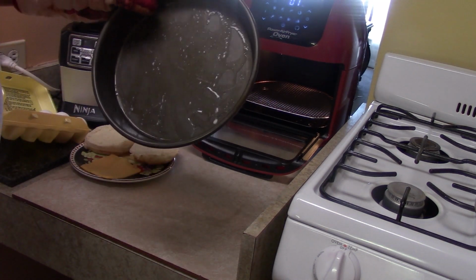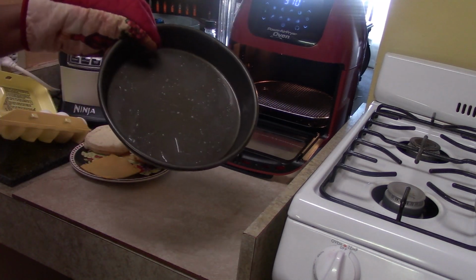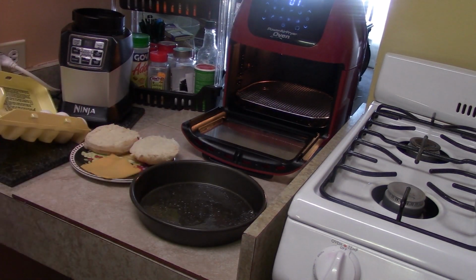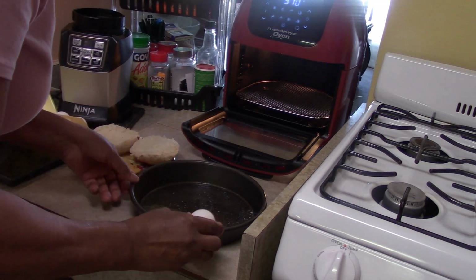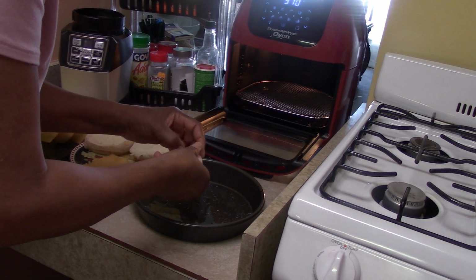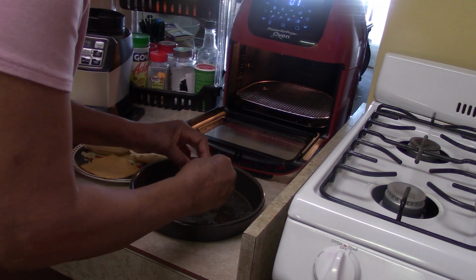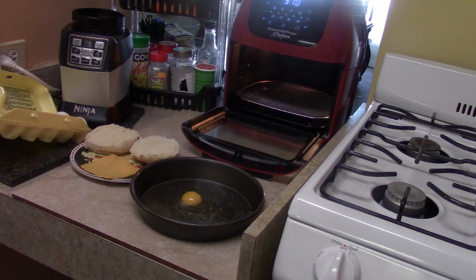Okay, as you can see, I'm just spreading the butter around the pan so that the pan gets coated evenly, okay? Like so. Alright? Alright. Now we're gonna put an egg in here. I have 1 egg. If you want your egg scrambled, you just put it in a bowl and mix it up. There we go. Okay, so I have the 1 egg in.